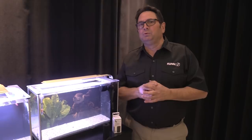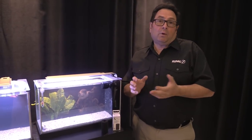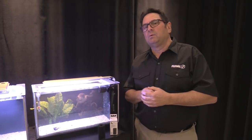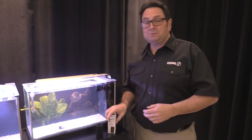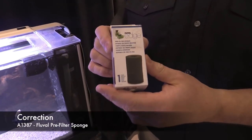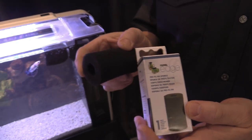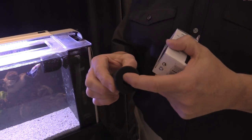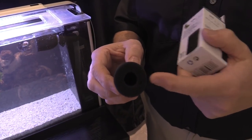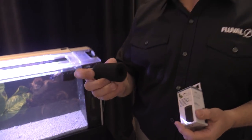There is a really cool tip to reduce the flow, or just divert the current, or employ some aquarium decor to deal with it. In terms of reducing the flow, the A1387 is the actual input strainer — or filter strainer — for the filter supplied with the Fluval Edge. You can see the foam has a nice circular cutout to slide over the strainer, and on the other end it's all blocked up with a small closed-cell foam.